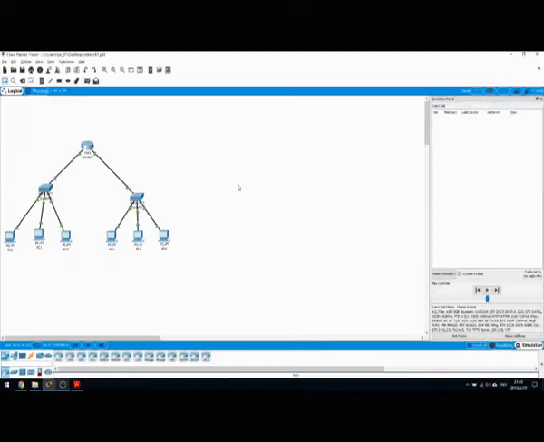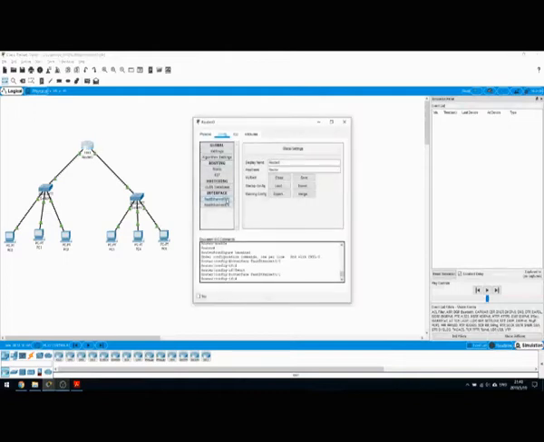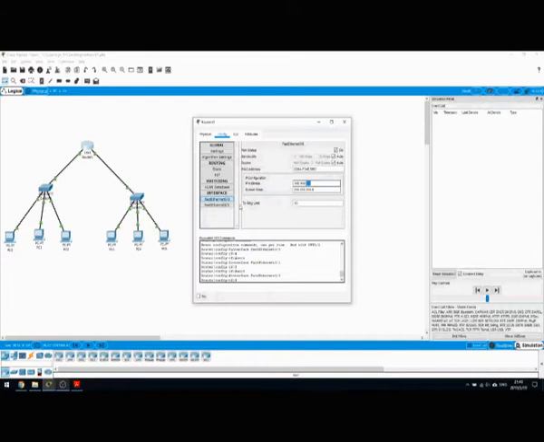The first thing we are going to do is to learn the basic parts of the Packet Tracer. The first part is router, the second part is switcher, and the third part is PC. So let's go to router first. The router has 2 IPs, which are 1.1 and 2.1. So the 1.1 is for the left part and 2.1 is for the right part.